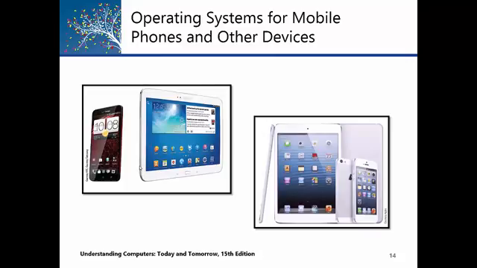As far as mobile systems, your phones and tablets and things like that, man, there are a ton of operating systems available for those. You've got everything from BlackBerry to the Windows versions of them, to the iOS operating system for your Apple devices. You have the Android operating system for your Android devices, your Google devices.